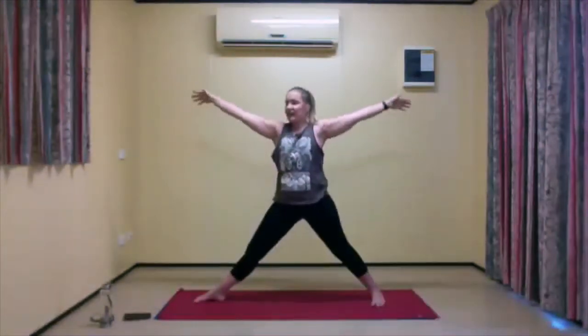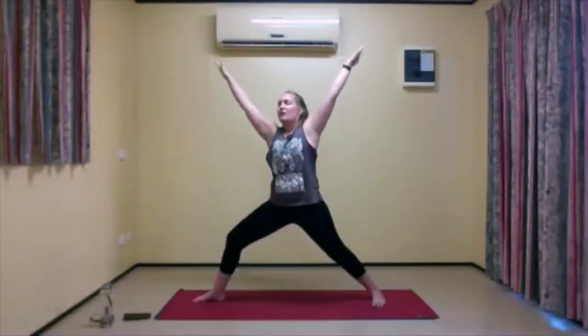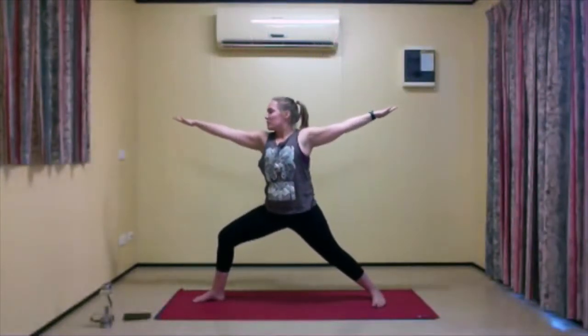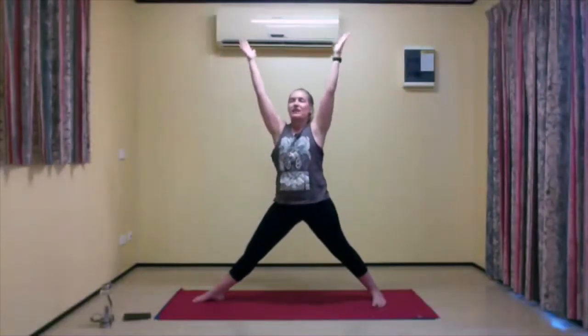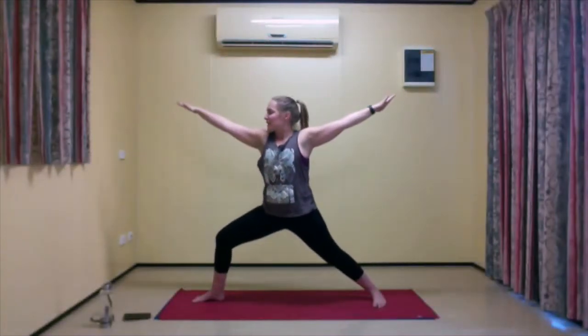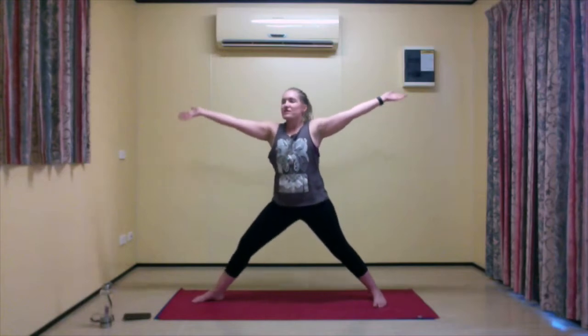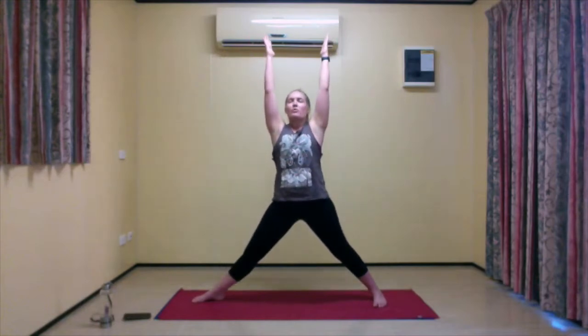Straightening the forward leg now, I'd like you to sweep the arms up and overhead for a wide-legged upward salute. Exhale, coming back down into warrior two. Moving dynamically with each inhale and exhale, we're going to inhale up into our wide-legged upward salute. Exhaling back into our warrior two. Closing down the eyes if you feel comfortable moving between these poses.